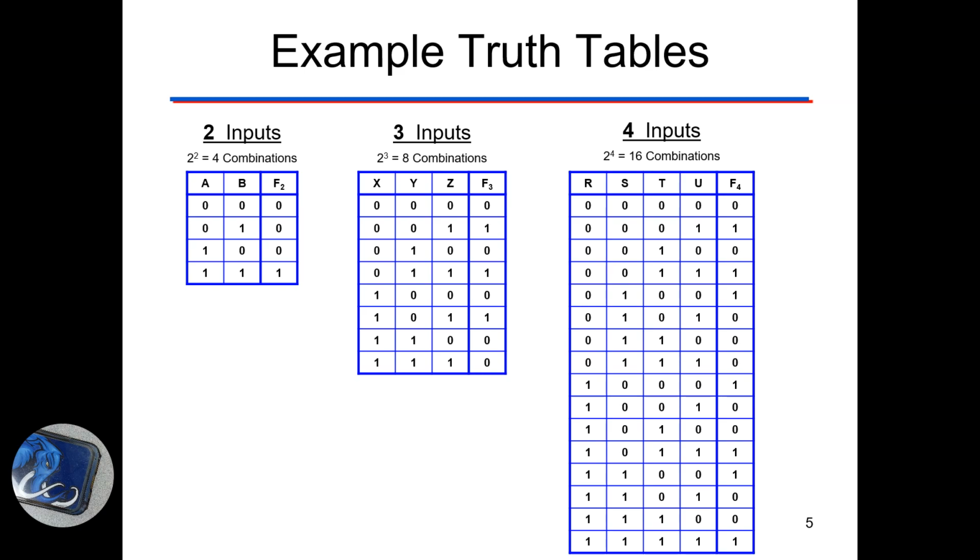So this first row is 0, 0, 0, 0, that's 0. The next row is 0, 0, 0, 1, that's 1. The next one is 0, 0, 1, 0, that's 2. 0, 0, 1, 1 is 3. 0, 1, 0, 0 is 4. 0, 1, 0, 1 is 5. 0, 1, 1, 0 is 6. And so on and so on. So basically it's just counting in binary. So if you know how to count binary, truth tables are not hard. They're very easy. And then your F4 is just your output, what the output is going to be with that particular combination of inputs. Does that make sense?